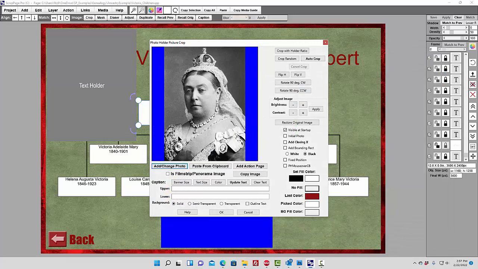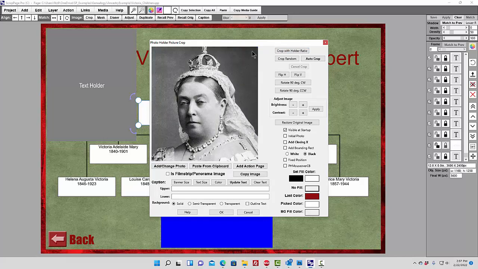Okay, it'll letterbox a little bit out here. It doesn't have to. I could crop the thing with the ratio holder so that it doesn't letterbox, and maybe I'll do that. I'll just go ahead and grab this portion of her here. So we'll tell it to do the crop. So now she's going to fill in that whole thing pretty well.